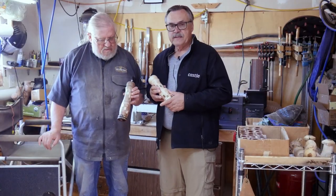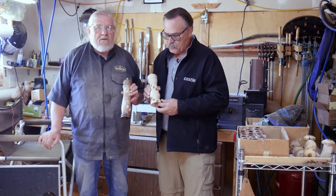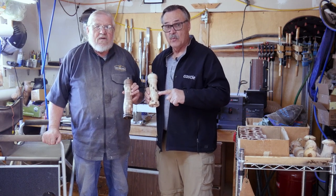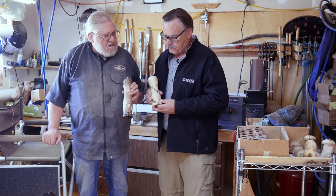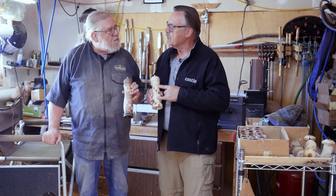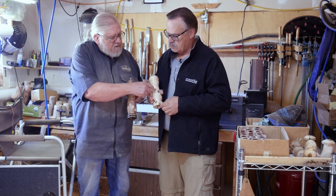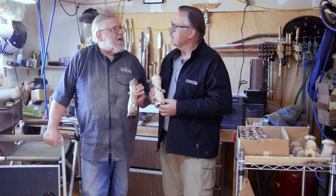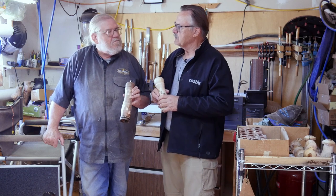All right, so everybody, there it is. We have our salt and pepper mill that Larry cranked out relatively fast. And you're going to see how fast it really is once I try to do the same thing. You're going to see how much longer it takes. But I think on this one, when you turned this out, it was less than an hour start to finish. Yeah, usually this part goes really fast. It's adjusting the bottom to the ball that takes a minute. Yeah, but I mean you have that down to a science with your measuring sticks and everything else.